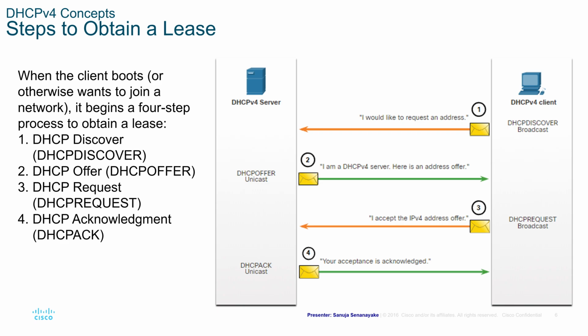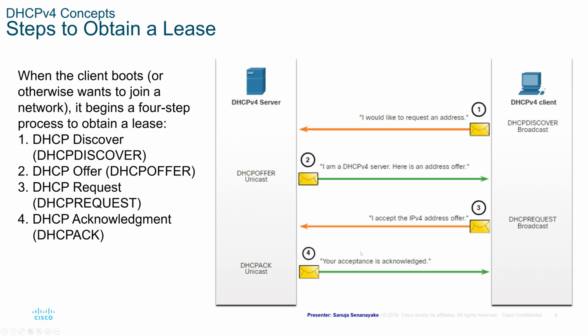So let's look at how the DHCP server will be handing out that IP address to the client and how the client can request it and receive it. When a client boots or otherwise wants to join a network, or in other words, if you have a laptop that's already booted up but now you're connecting to a Wi-Fi network with a DHCP server, it begins a 4-step process to obtain a lease. It sends a message called DHCP Discover, looking for a DHCP server. Then the DHCP server, whichever DHCP server first responds to that client, sends a DHCP Offer message. When the offer message is received, the client sends a DHCP Request message. And then finally, the DHCP server sends an Acknowledgement message back to the client.